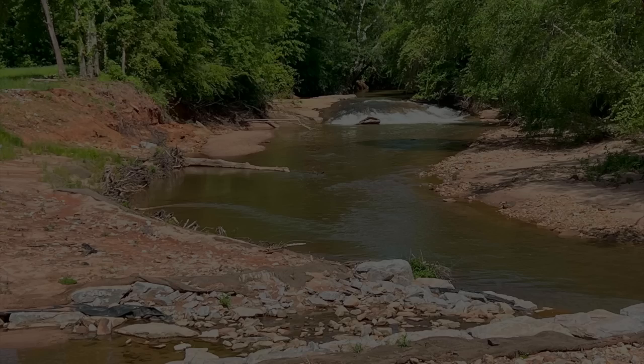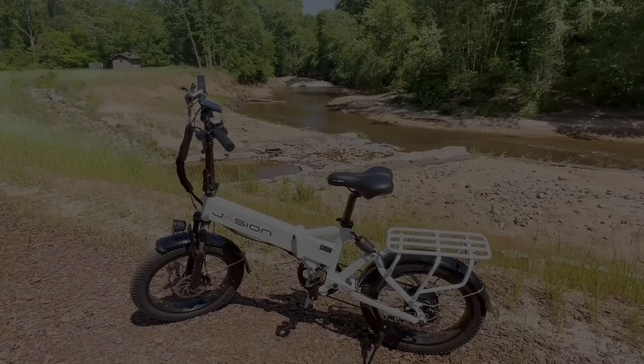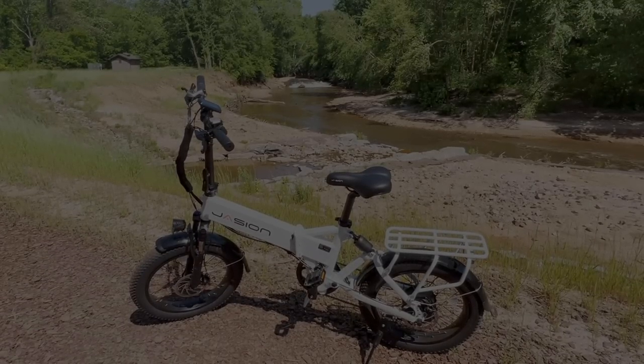The JCON electric bike is a solid choice for those looking for a reliable and affordable electric bike with impressive specifications.